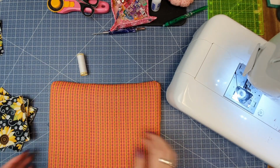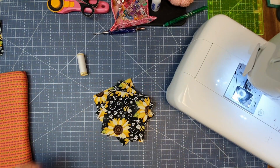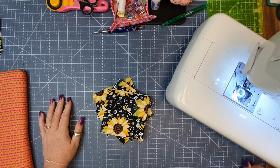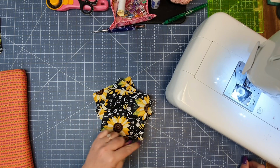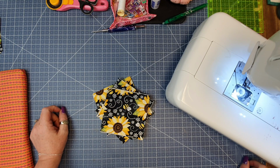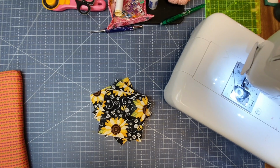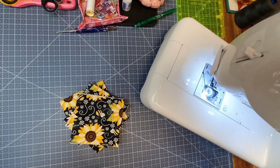Okay, so now you can set your iron and your ironing pad aside and we're heading over to the sewing machine, and we are going to stitch a 1/4 inch seam allowance all the way around, back stitching at the beginning and at the end. So I'm just going to move the camera a bit so you can get a closer look at what I'm doing.